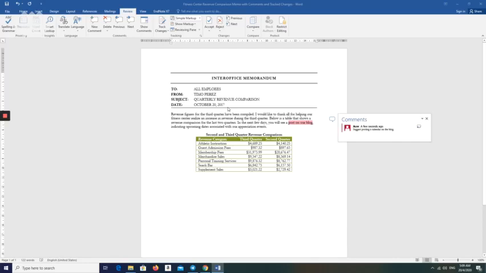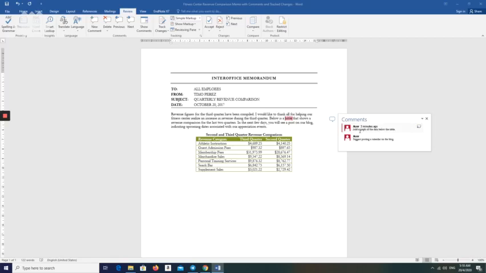Okay, and then next what you need to do is to edit a comment in a comment balloon. Click the first comment balloon to select it. Okay, first comment balloon, the table balloon. Position the insertion point at the location of the text to edit, in this case to the left of the G in graph.